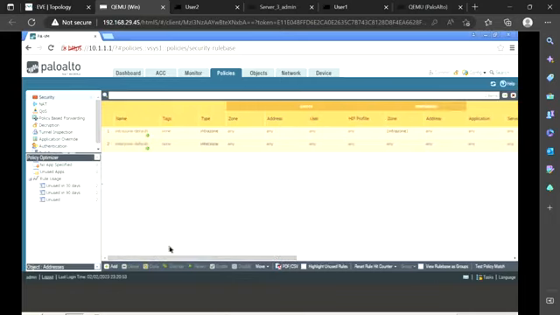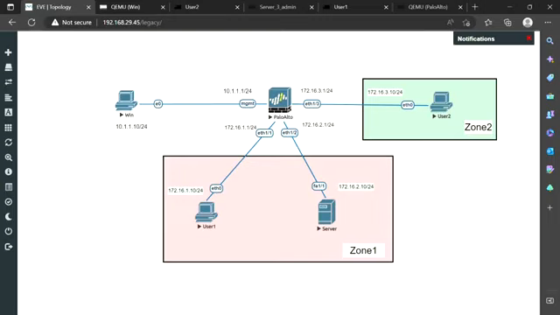For the second one, it is interzone, right? For intrazone the traffic is allowed, and for interzone it is deny. Whenever it is intrazone, it means we are in the same zone, so if we communicate from here to here, that traffic is allowed because we are communicating within the zone. But if we try to ping 3.10, it denies the traffic. It does not allow. Why? Because interzone traffic is not allowed by default. We have not allowed any of the traffic as of now.